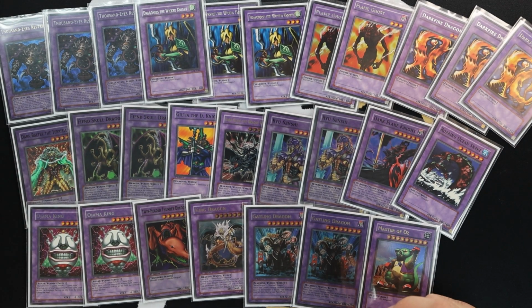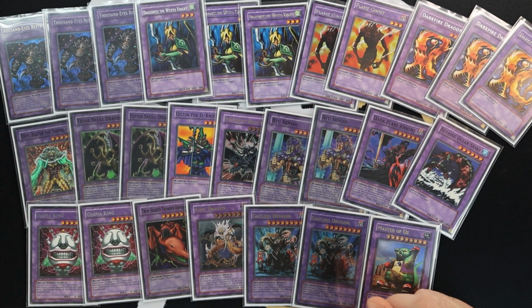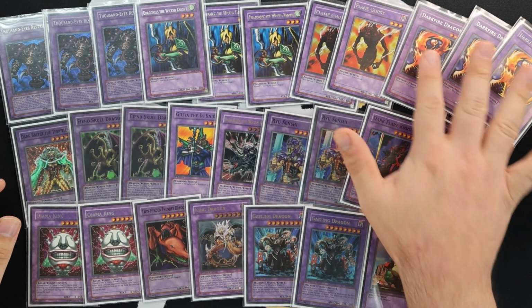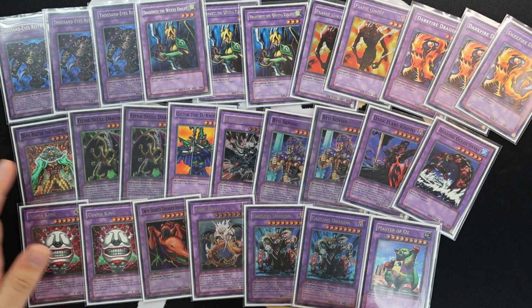If there's any more out there that you think are good, like a level 4 light or something, please let me know, because I don't know what they are. And then we'll add those to the deck. But that's good for Gravekeeper Spy for me.